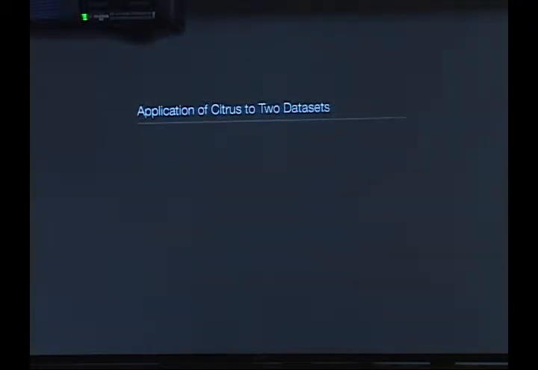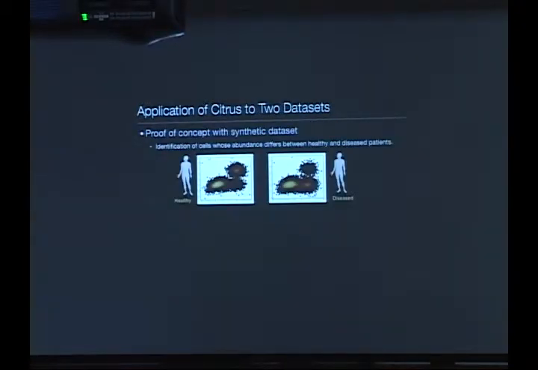To try and make this more concrete, I'll show you two very trivial examples. I don't think I'll have time to demo the software for you now, but if this sort of thing interests you, I'd be happy to show you the software. It's available as a free R package, and it has a web interface. So we'll get to that. We can talk about that later in lab.